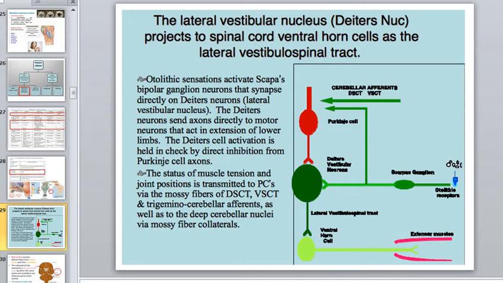On each segment of the spinal cord, this tract gives off collaterals, thus ensuring that different muscle groups will be coordinated during postural control by exerting an excitatory influence on extensor and flexor muscle motor neurons. The coordinated action of these neurons in providing postural stabilization is not completely understood.